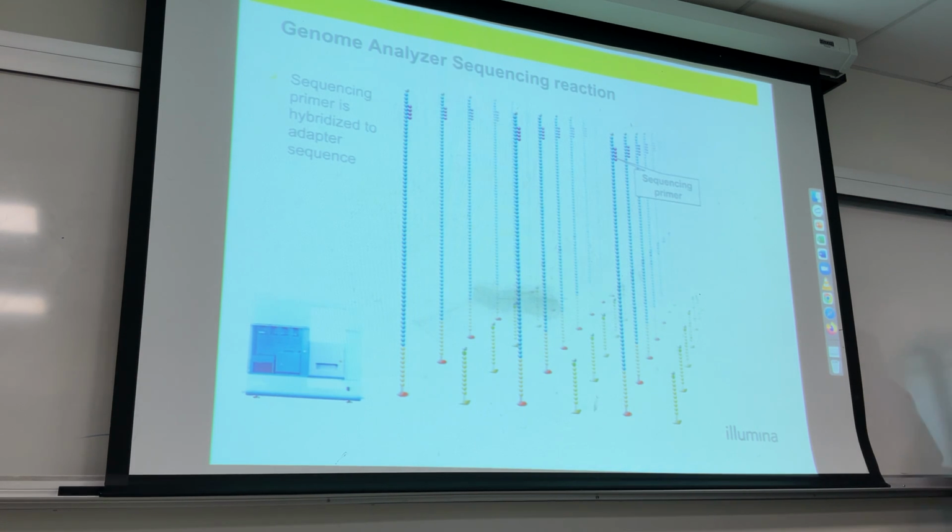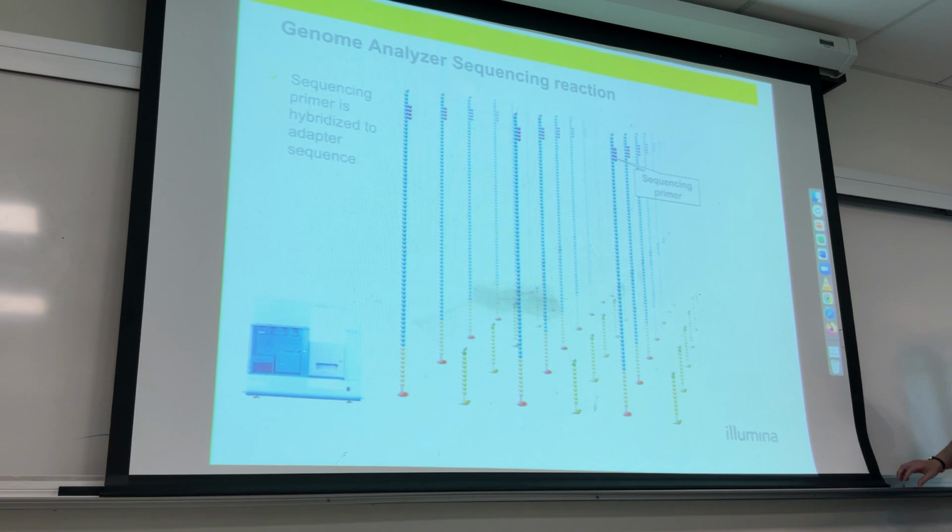So now you have a cluster with only the forward strands. And again, this is where those essential adapters are so important. You have all forward strands, and then you have a known sequence, again, down here from the adapter, to which you can bind a sequencing primer. And then it becomes much more like the Sanger dideoxy sequencing that we talked about, or will talk about in lab, in that you have a specific primer that's going to bind to a specifically designed place on the DNA, and the polymerase is able to add bases one at a time, and you're able to see what sequence it's adding.